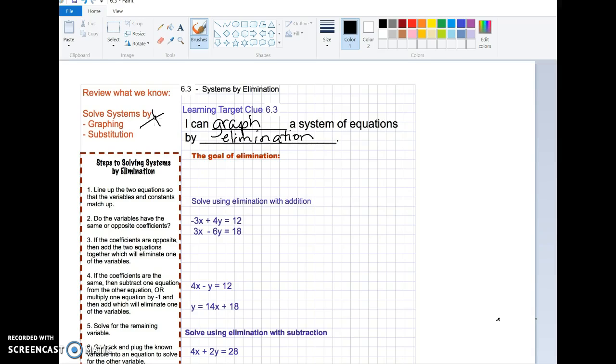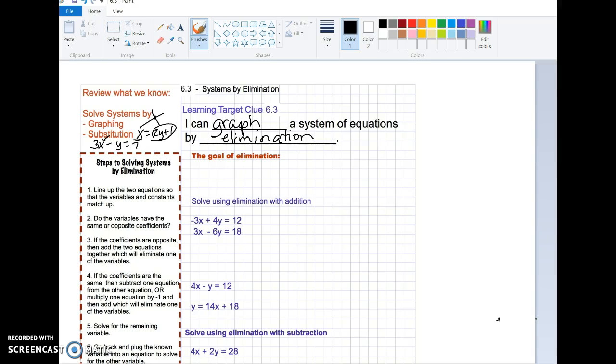We also know that we can solve using substitution, and when that happens, we get one variable by itself, say like this, x equals 2y plus 1, and in another equation, we substitute whatever the x is, 2y plus 1, in place of the x of the other value. So let's say it was 3x minus y equals 7. Then we could put the 2y plus 1 in place of the x, solve for the y, go back, and solve for the x. So that's another video. I just want you to remember that.